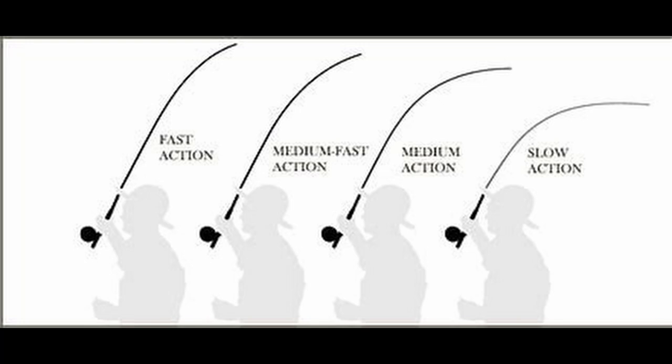The timing with a fast action rod is quicker than with a slower action rod. However, the advantages of a fast action rod are significant — in windier conditions you have a big advantage, and putting out those bigger lines is a lot easier. As for the fishing characteristics of these rods there are advantages and disadvantages, but I'll have to cover that in another video.